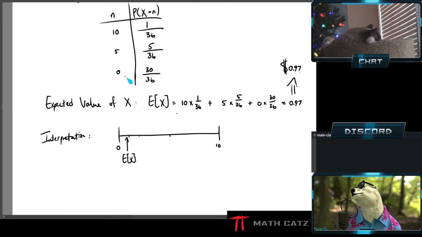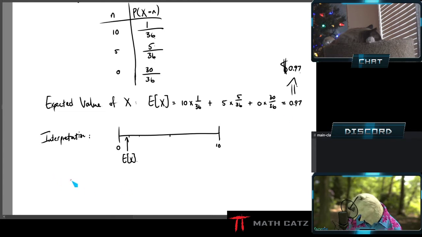But sitting close to 0 does give me initially an indication that I'm much more likely to lose often than I am to win. But the probabilities sort of told me that already. So it's nice to see where this sits, but it's not really the full interpretation. The better, or complete, interpretation of the expected value is in terms of being a long-term average.